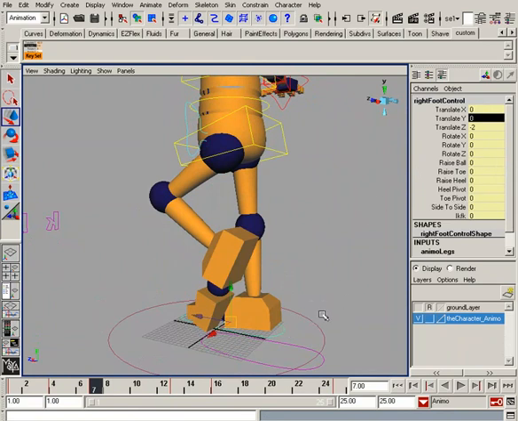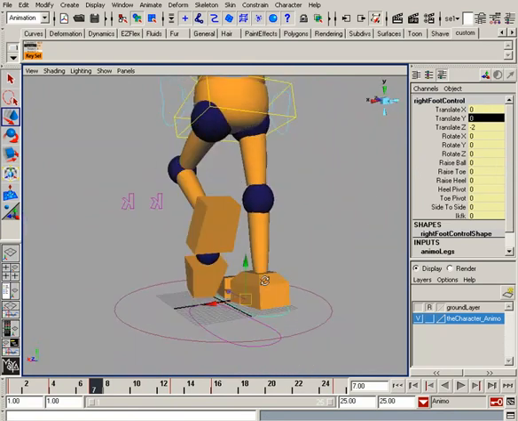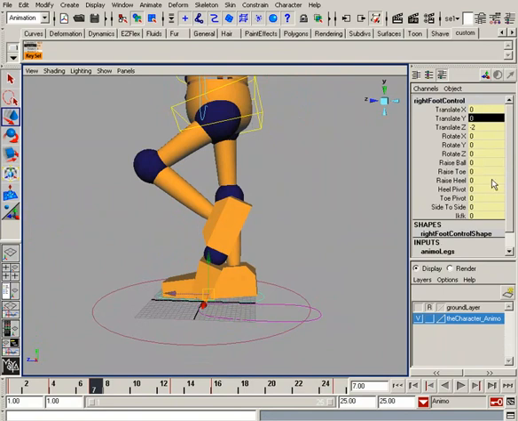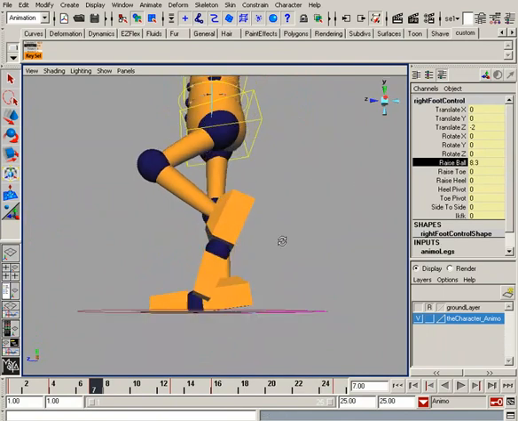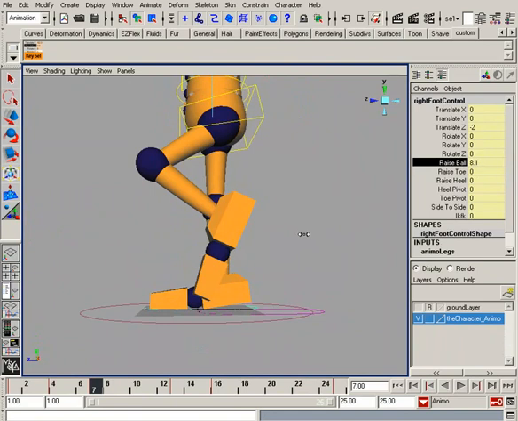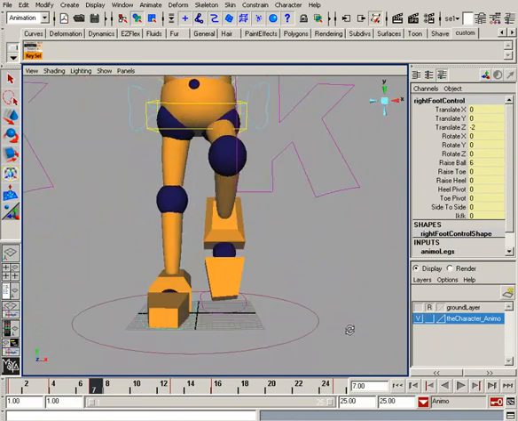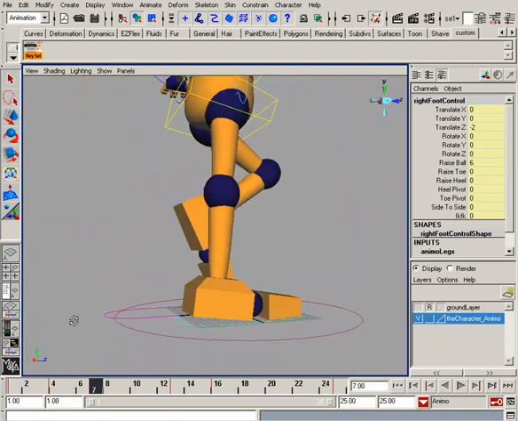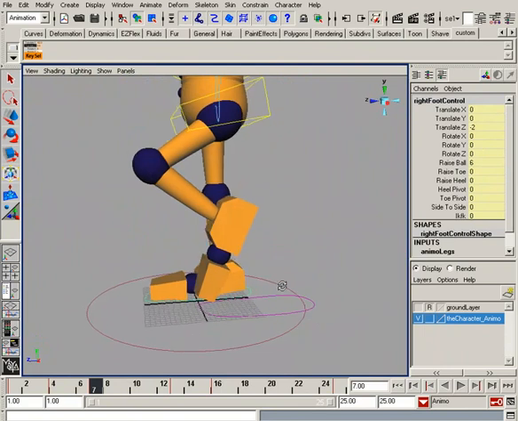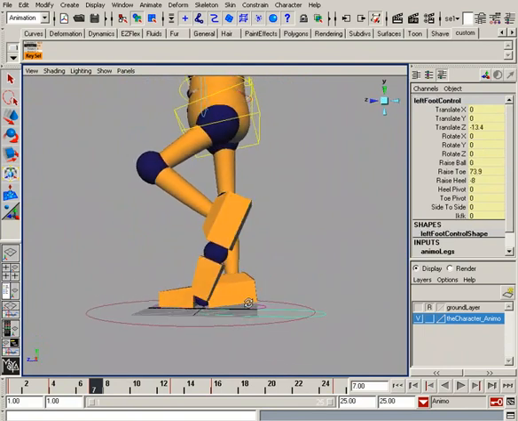And now with our hips up, we can add a little bit of that ball raise. Just a little bit, just so our toes stick to the ground a little bit. Okay, about 0.6. Let's try that. There we go. Again, it's sticky to the ground. Nice straight leg. Okay, what can we do with this foot?